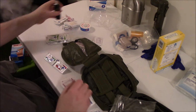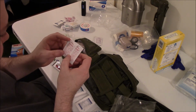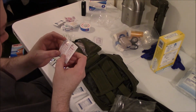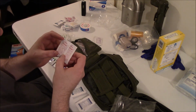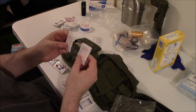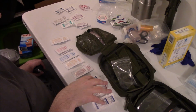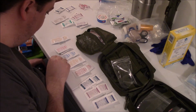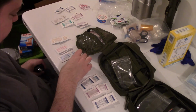Alright, so I'm gonna add two. Imodium. Used temporarily for travelers' diarrhea, upset stomach, fullness, belching, heartburn, indigestion, nausea. Yeah, okay, definitely gonna pack those. Okay, so I got three kinds of pain relievers. This one's for diarrhea, this one's for allergies, oh, that's also allergies.